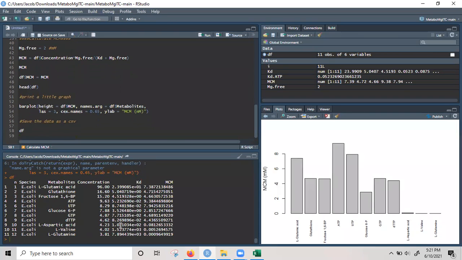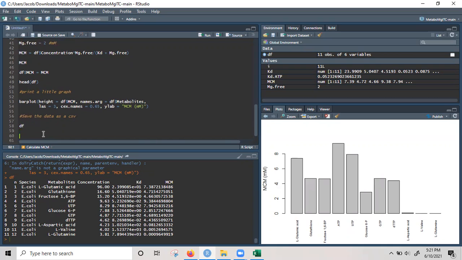We want to save this as a comma separated value file, which you can open in Excel or any graphing program you want, and make a table out of it. So write.csv, df.